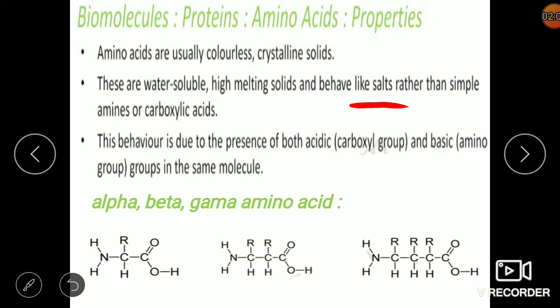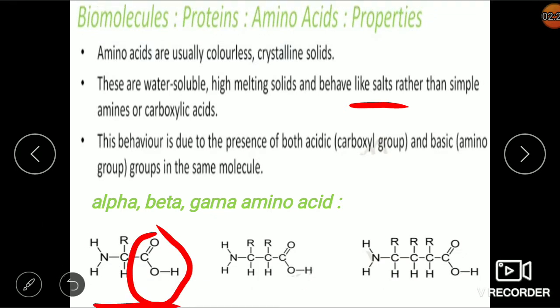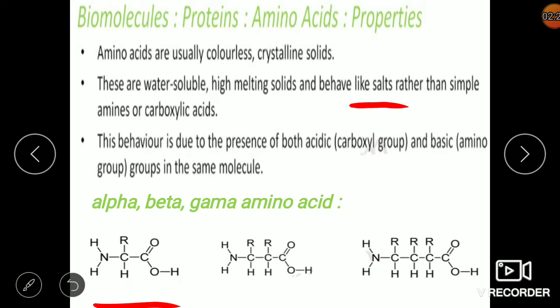Now we know that proteins are made of alpha amino acids. Let's understand what alpha, beta and gamma amino acids actually are. In this molecule you see this COOH group and NH2 group, both are joined to a carbon center. Carboxyl group has higher priority than the amine group, so this group is joined to this carbon which is the alpha carbon. Now if the amine group is connected to the alpha carbon, that amino acid is called alpha amino acid.